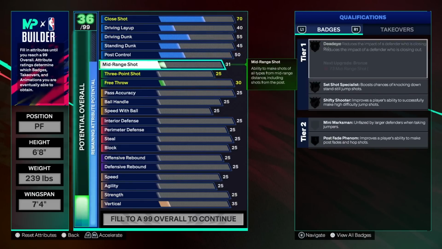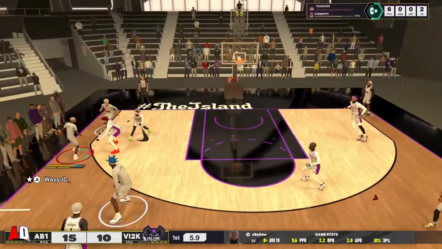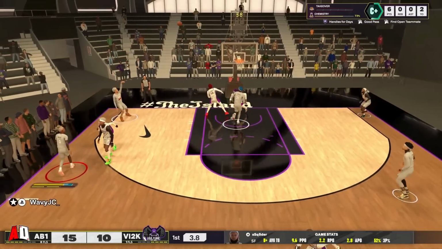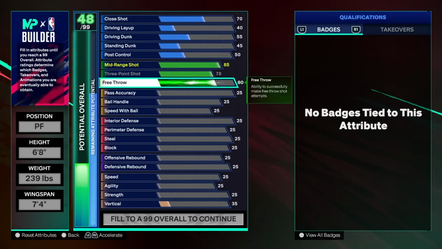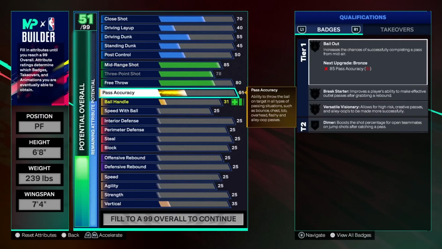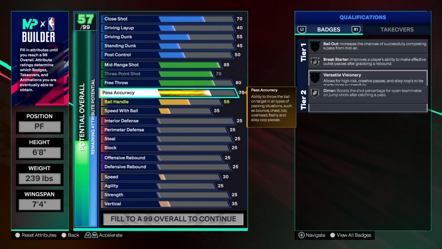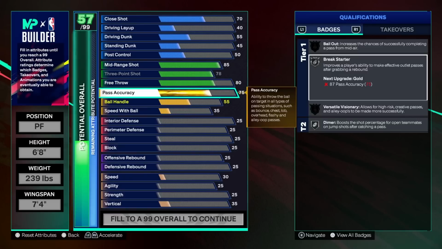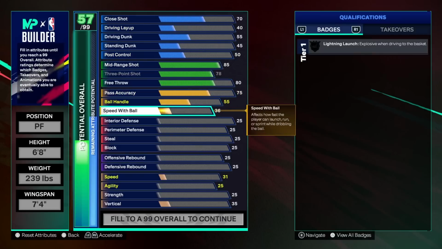Your mid-range is going to be at 85. That 85 mid-range lets you get Deadeye on silver. Your 3-ball is going to be a 78. That's going to be key, so you're knocking down your shots in the corner. Your free throw is going to be an 80. Now your pass accuracy is going to be a 75. With the 75 pass accuracy, Sanji's been throwing bullets, I'm not going to lie, to my boy Lat on the break. 75 is probably really all you need, to be honest, to throw lengthy passes full court. You get that Break Starter on silver. Your ball handle is going to be a 55, and then your speed with ball is going to be a 54. Those two things don't really matter.